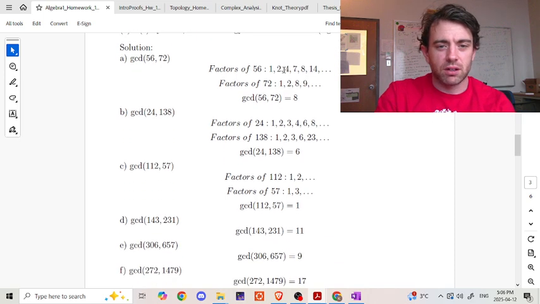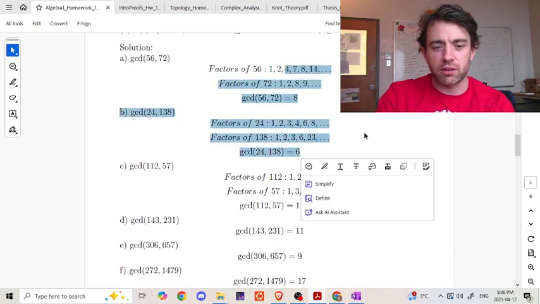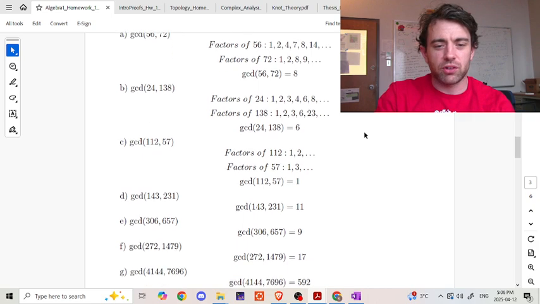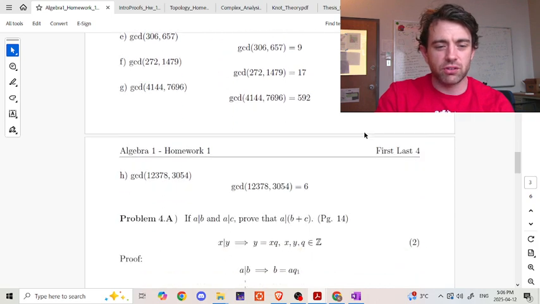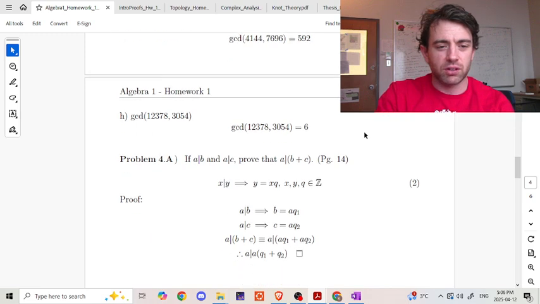Yeah. Also, I would use the Euclidean algorithm on this instead of just listing the factors. But what are you gonna do? Yeah, like how did you just get this answer?